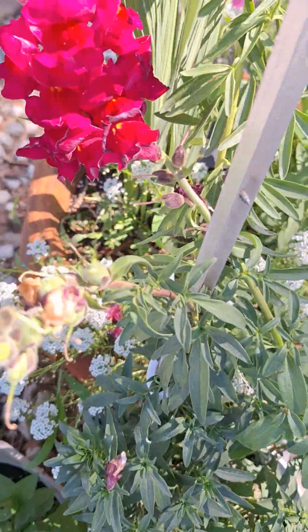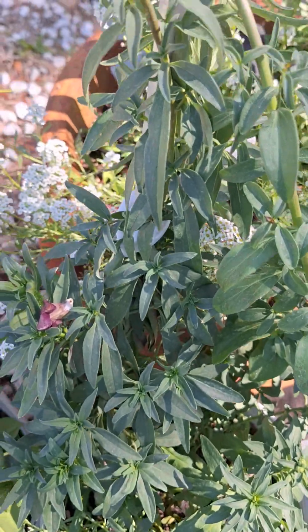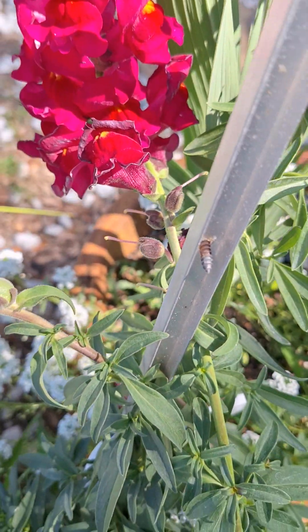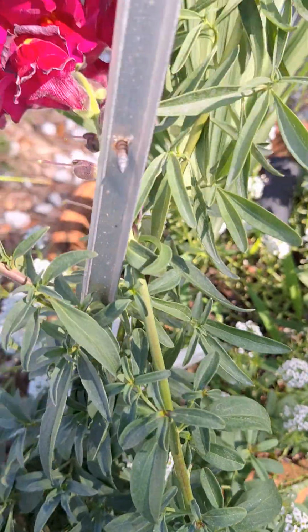These are Dollar Tree snapdragons that I dropped last year. These things start showing up this year on their own. I forgot what I dropped, but then I had to look back and think about it. I kind of keep my empty seed packets in a spot. Oh my goodness, they came through.